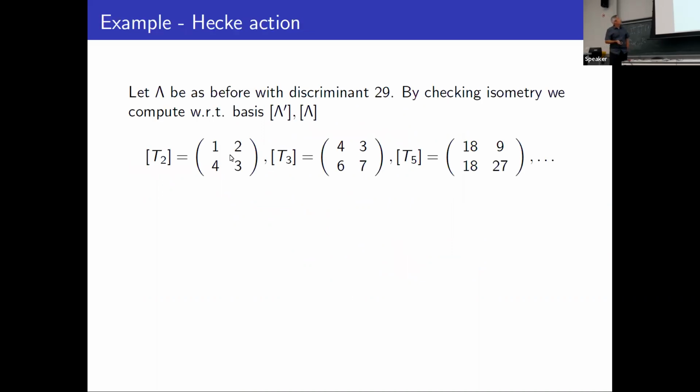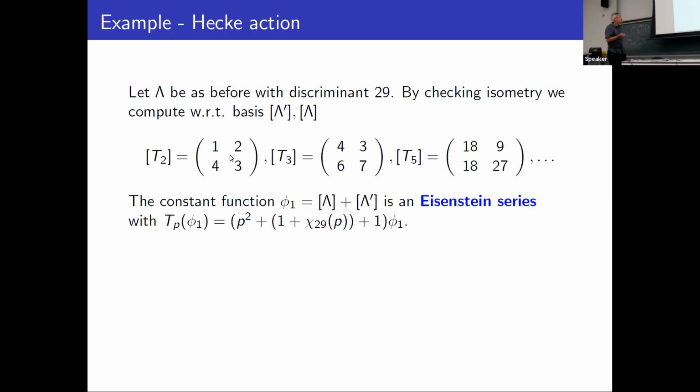But here's an example to make it feel concrete. As I said, for discriminant 29 and rank 4, we have 2 lattices in the class set. So the Hecke operators are just 2 by 2 matrices. You can see that for every Hecke operator, the sum of the numbers in each column is constant, because it's just the number of P neighbors. We go over them and check their isometry classes, and we get these numbers, and we can compute the eigenforms. So we get 1, which we always get, the constant function, just the sum over all the lattices. That's what we call an Eisenstein series. And it's pretty easy to see that the Hecke eigenvalues look like this.